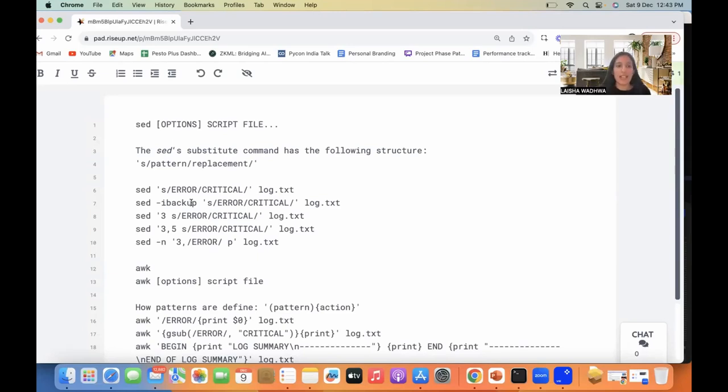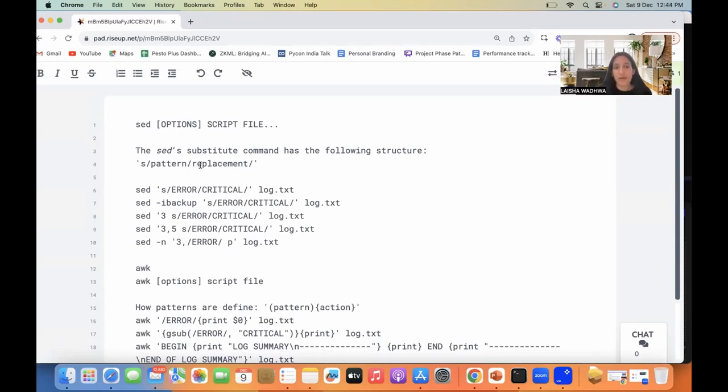Similar to all the other commands, we have options. What is different here is that for what we want to do on each line of that particular file, we need to define a small script. And the substitute command is the most popular one, and this is how the pattern looks. We say that s is the word that defines that we are looking to replace. We specify what pattern we are looking to identify, and we tell what we want to replace it with.